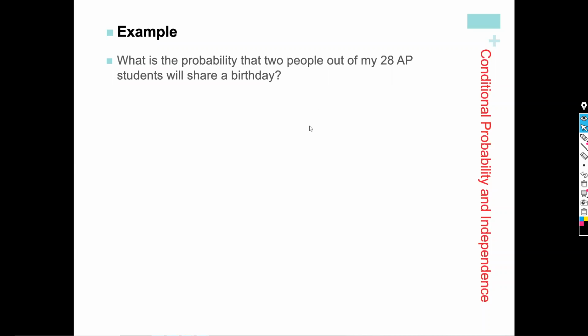Probability of two people sharing a birthday. Well, we're finding the probability that we get a match of birthdays. I'll go ahead and tell you that this year we didn't have a match. Last year I think we had 2 pairs match, but then the year before we didn't have a match.